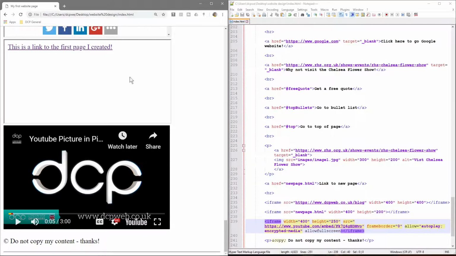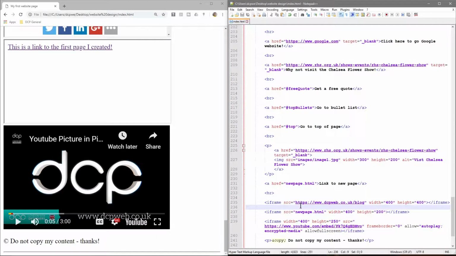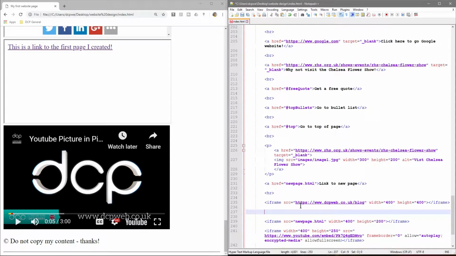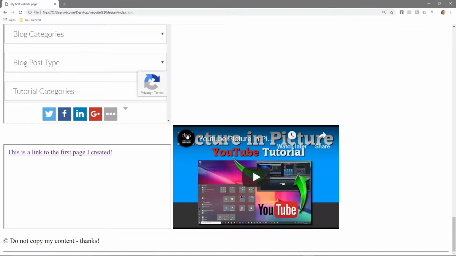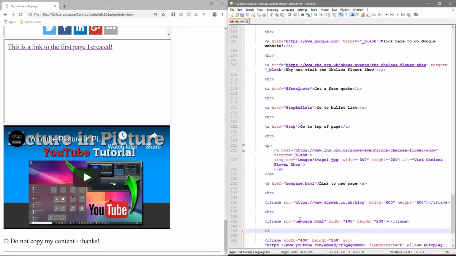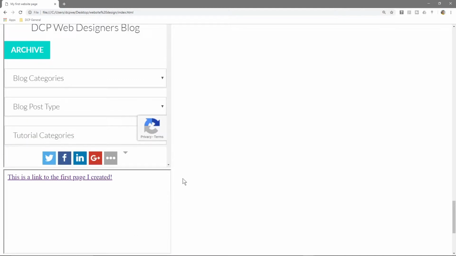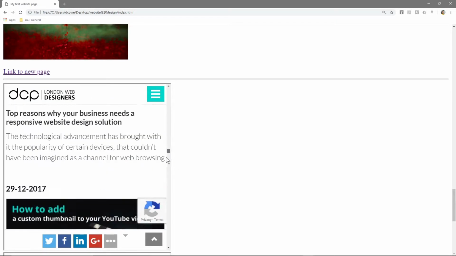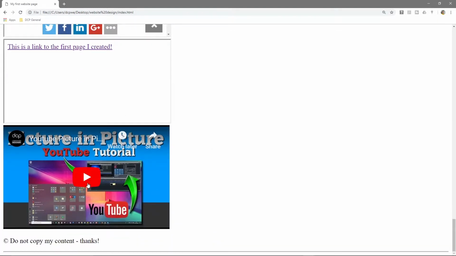So let's close this, and can you see this is sticking out on the side here? And when we resize it, it sits at the bottom, but when it's wide like that, it doesn't do that. So really we should put a, let's try and put a break in here. And then we need to put another break as well. So let's put a break here between these two iframes. Let's see if that fixes that. Now they're all on one line, you see. And here you can see the iframe for the website. Here you can see an iframe that's embedding a page that we've created in the same folder. So it's like a local file, you could say. And here's an iframe which will allow us to play a video.